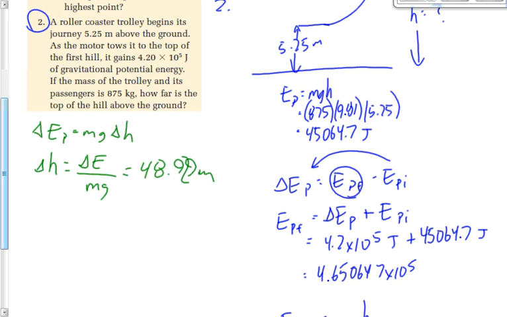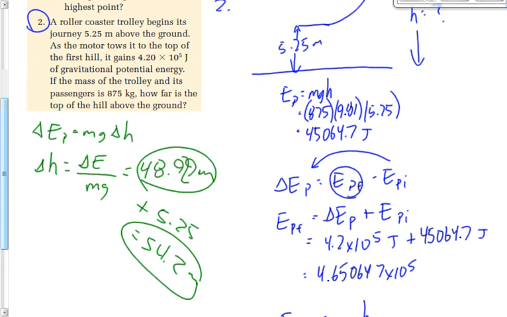Okay. So then what'd you do, Bree? I added 5. Good, good. So if this is our change in height, and this was our initial height, then my total final height would be, what, 53, 54? Which should be the same answer as we get over there the other way.